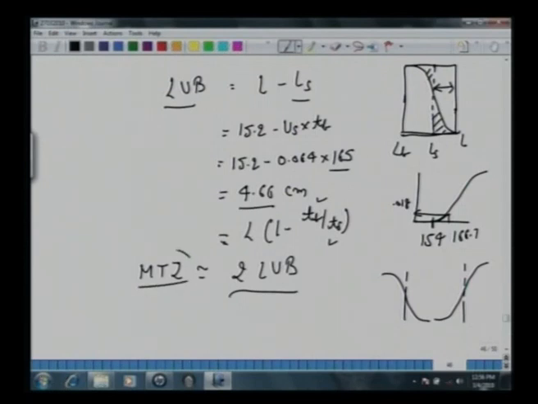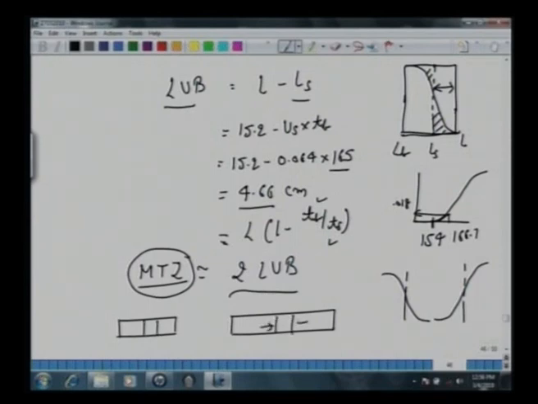What is the physical meaning of this mass transfer zone? The idea here is that if you take a small column or a larger column, as long as the operating conditions are the same, this mass transfer zone remains the same. So one can do this experiment on a smaller scale to calculate this MTZ, and one can scale up for a larger column. So this becomes a very unique parameter. For this course, we confine ourselves to this level of discussion. Otherwise, we can go through a higher level textbook to get a more comprehensive design of an adsorption column based on this MTZ or this length of unutilized bed column.